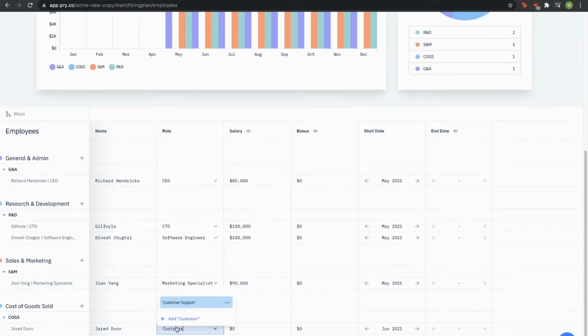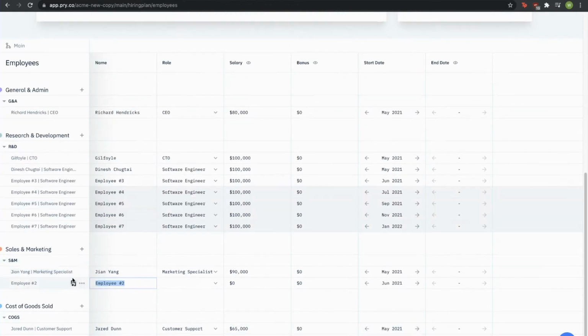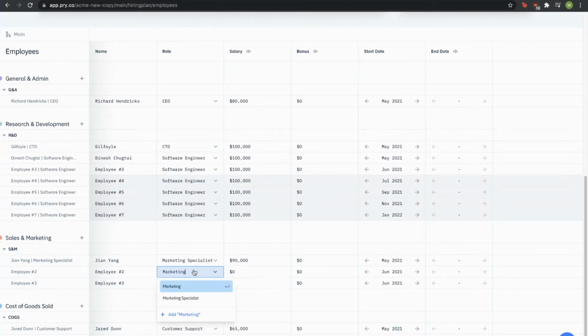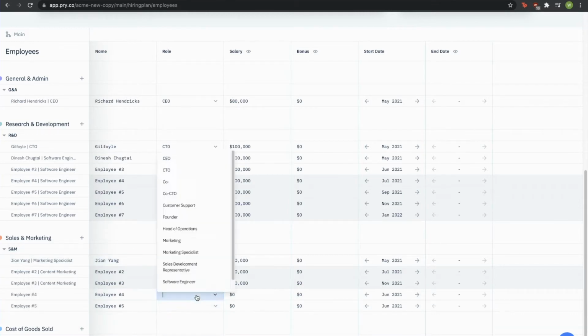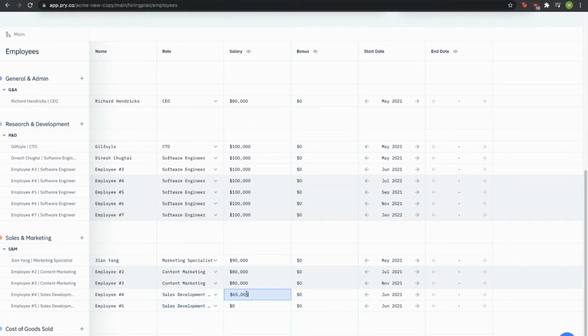After our product launch, I want to add some content marketers to help us develop marketing strategy and create content as well as help us generate leads. I'll add 1 in July to prepare for our product launch and 2 SDRs to help with lead generation for the remainder of 2021.